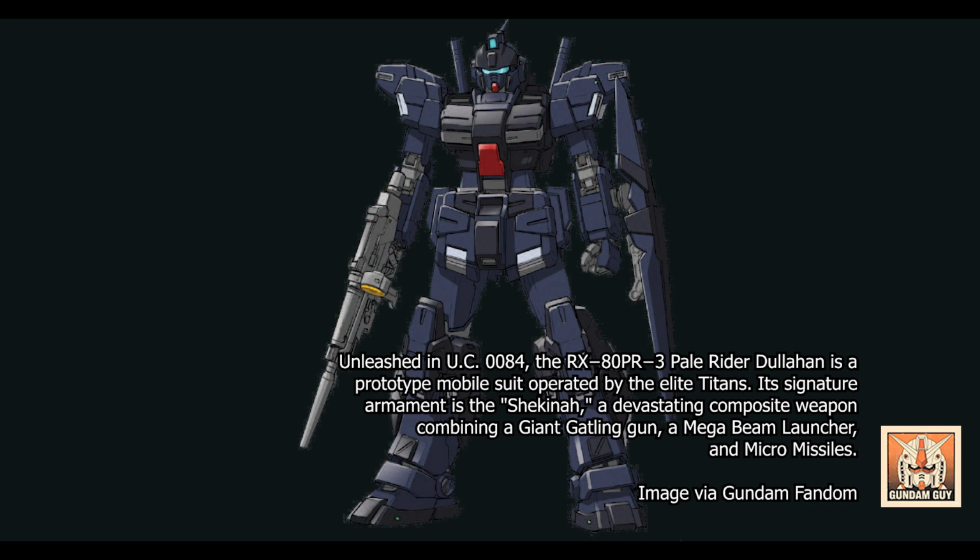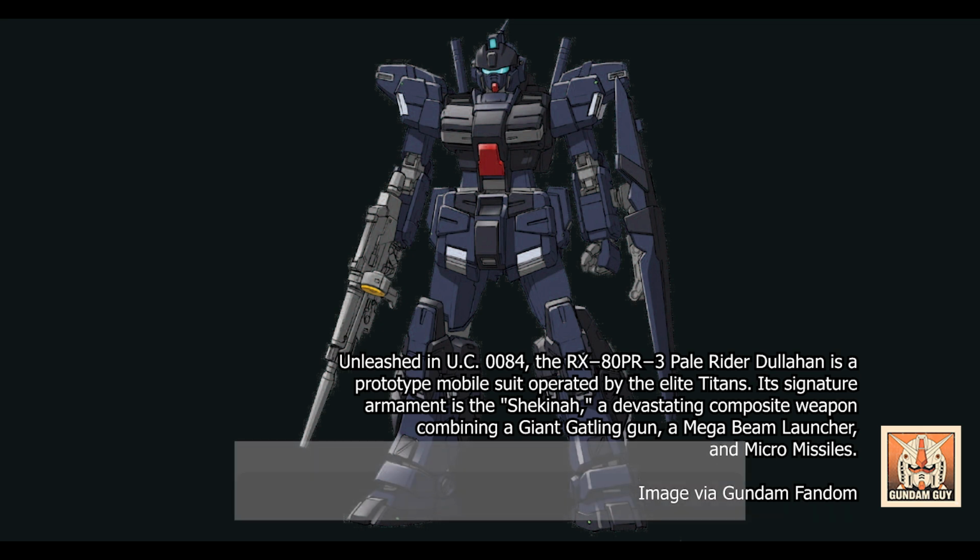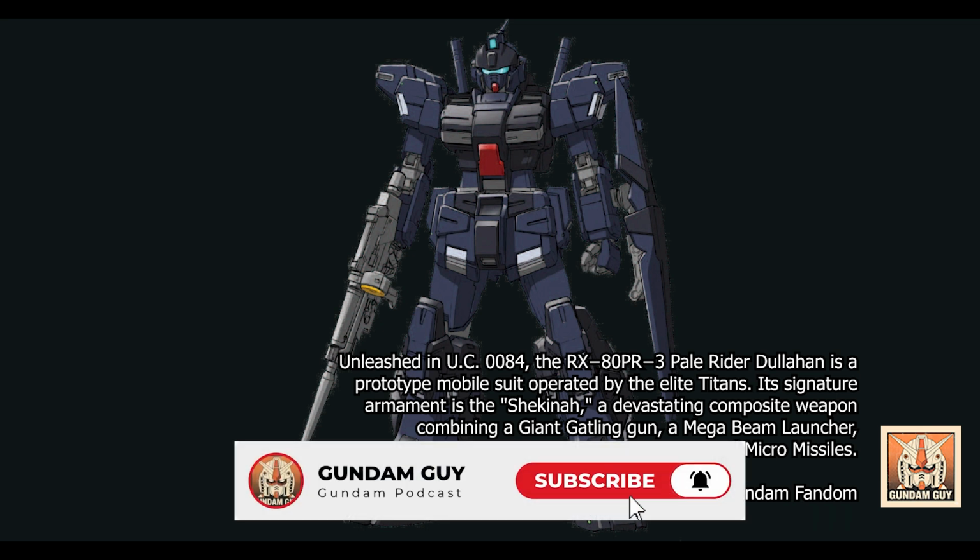It seems like it was a major R&D platform for the Titans. They were looking hard for something to replace the GM Quel, the RGM-79Q. This was a candidate, or at least a test bed for technologies for that replacement. And visually, you can spot it by the head. Right. No V antenna. They dropped the V-fin and went with goggles over the main camera. Makes it look a bit more like the original Pale Rider concept.